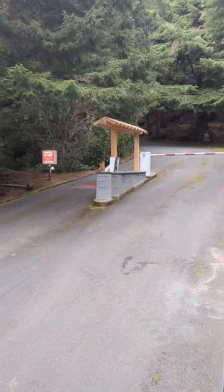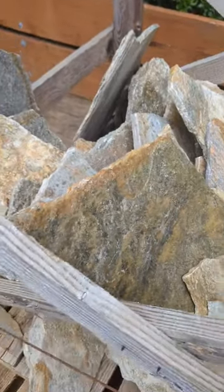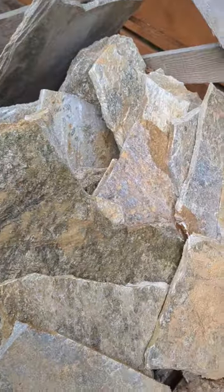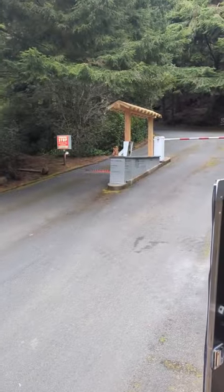We just got out here for the cedar pergola build day five and today we're going to be doing the flagstone on the wall. Got a bunch of flagstone here, it's a cool color, it's got some reflective stuff in there and then some dark kind of orange and brown veining. We're going to get these guys up, mix up some mortar and start getting these walls covered.